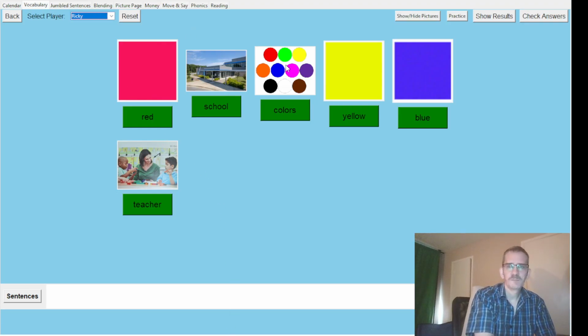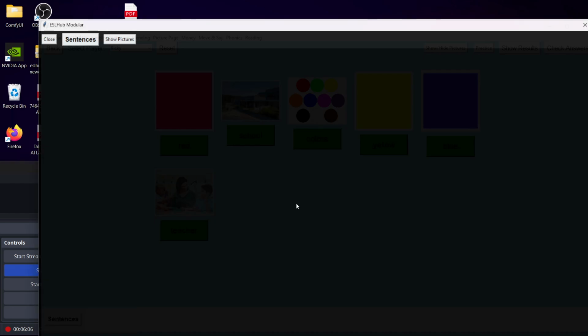Okay. Outside of that, we have our practice button up here on the right corner. The practice button opens up another screen. Let me just try to add that up here so you can see that. We are on this kind of black screen when I hit the practice button.